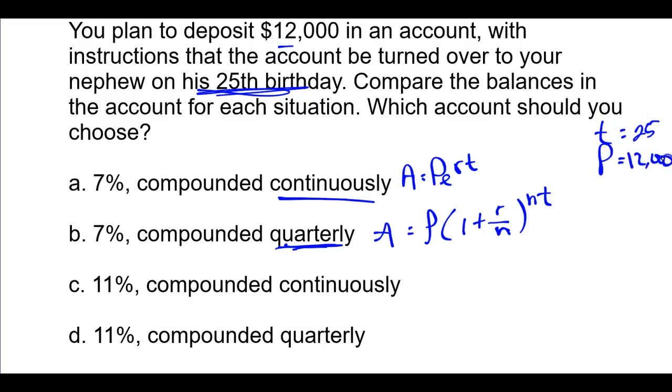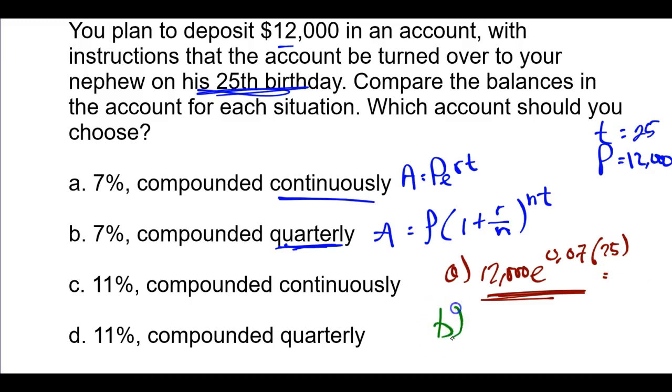So why don't you pause the video. If you haven't already, go to Blackboard, print off the worksheet that I have there available for you, and see if you can get some answers to plug in for that. So in part A, if you've worked it out already, 12,000 e to the 0.07. It's important for you to try to type these in before I give answers, because sometimes people have this on their worked out solutions, but then they have wrong answers, and that's just always really painful.